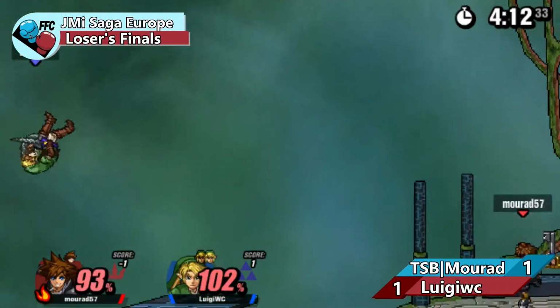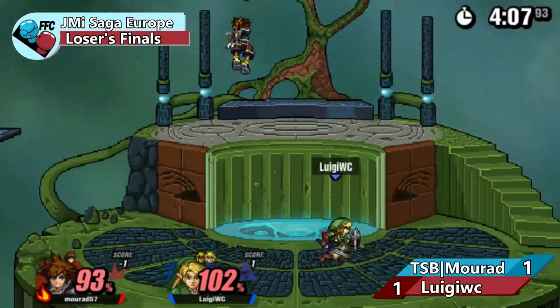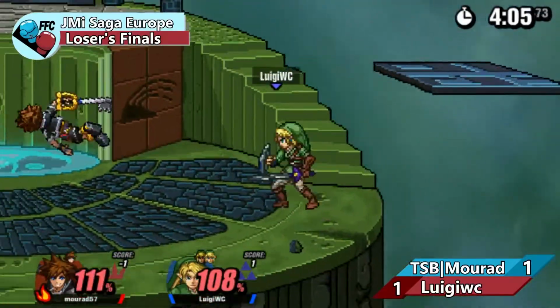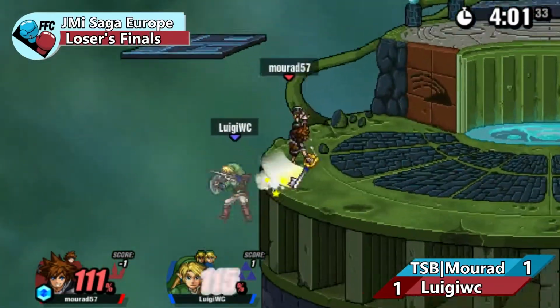Oh, is this it? He went for the thunder, but missed it. Unfortunate. That is a good percent, though. Yeah, that is definitely a good percent. But he's taking a lot of percent this stock, though. Yeah. Gets Luigi off stage.